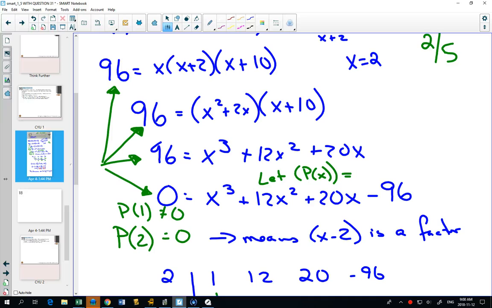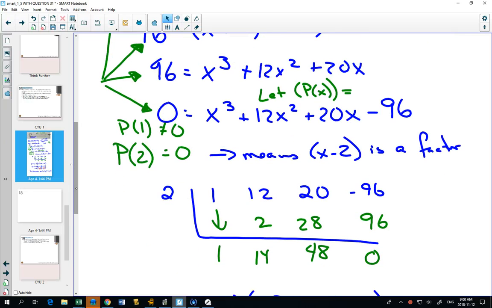And so we had to expand everything just to get the 96 over to the other side, just to refactor it again. So it is a fair bit of work to get it to a place where you can factor it. And it's a little bit problematic because we're lucky that a small number, which you could do mental math with, worked, because anything bigger might not have worked.